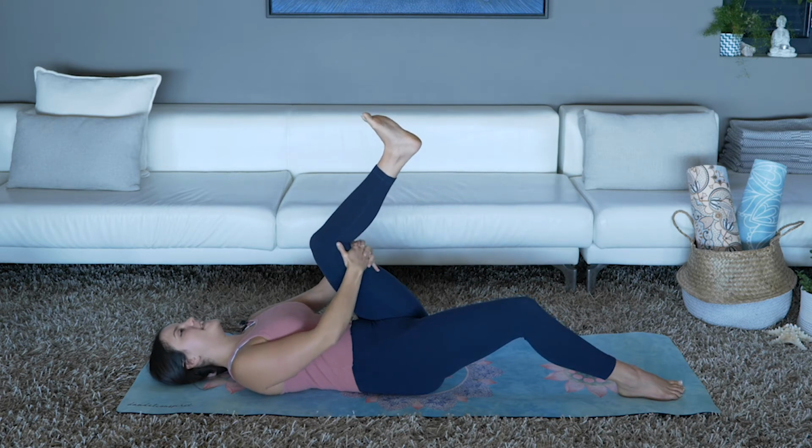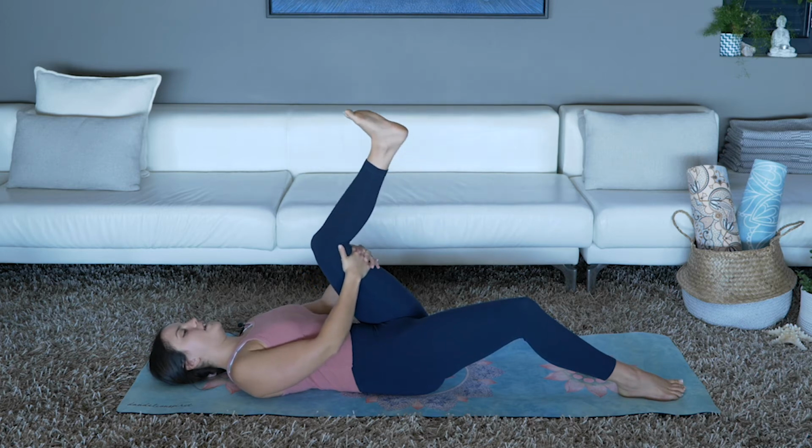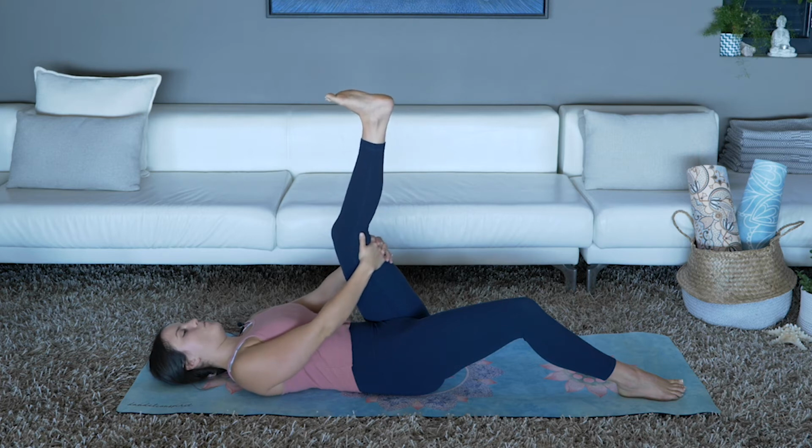Fingers interlace behind left knee. And then you move towards straightening that left leg. Where does it start shaking? What do you feel? Ask yourself, ask your body, discover, can that knee straighten a little bit more?